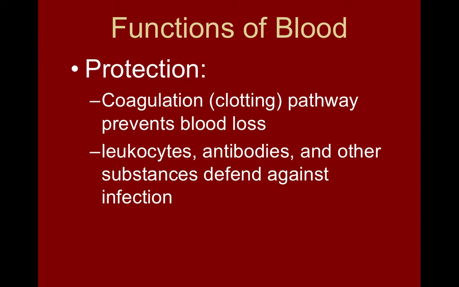And then the second part of this is that you have leukocytes, which is the name for white blood cells, antibodies, and other substances in your blood that make up your immune system. So a large component of your immune system resides within your blood in the form of white blood cells, and the rest of it would be in your bone marrow and in sort of your skin and your eyes. It's sort of, but a lot of the specific kinds of immune system is very much in your blood.